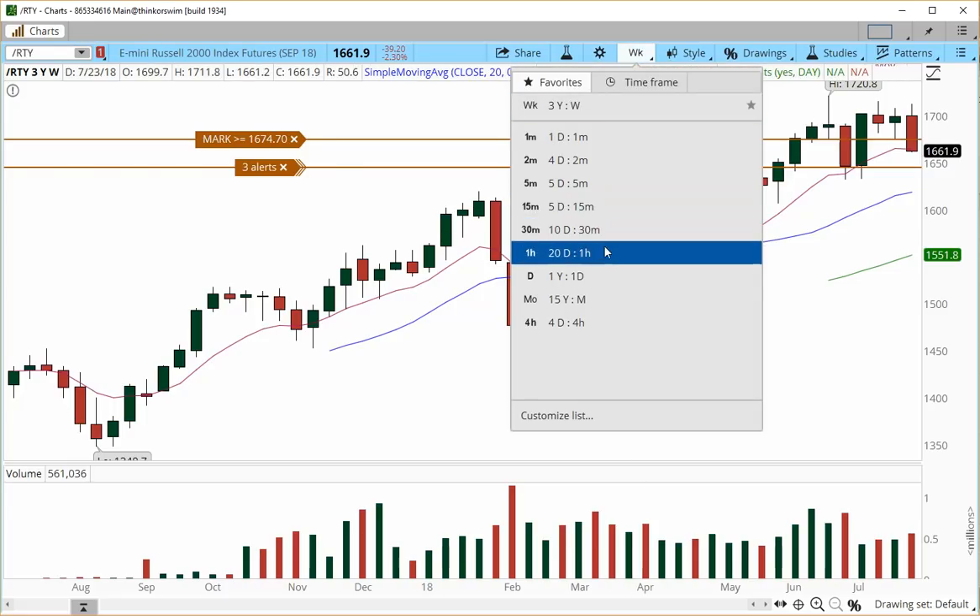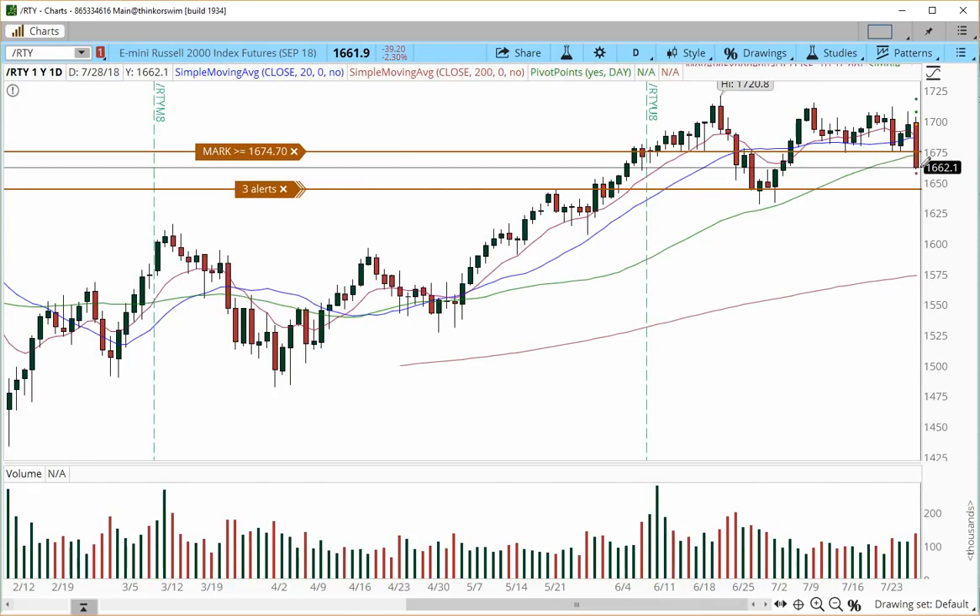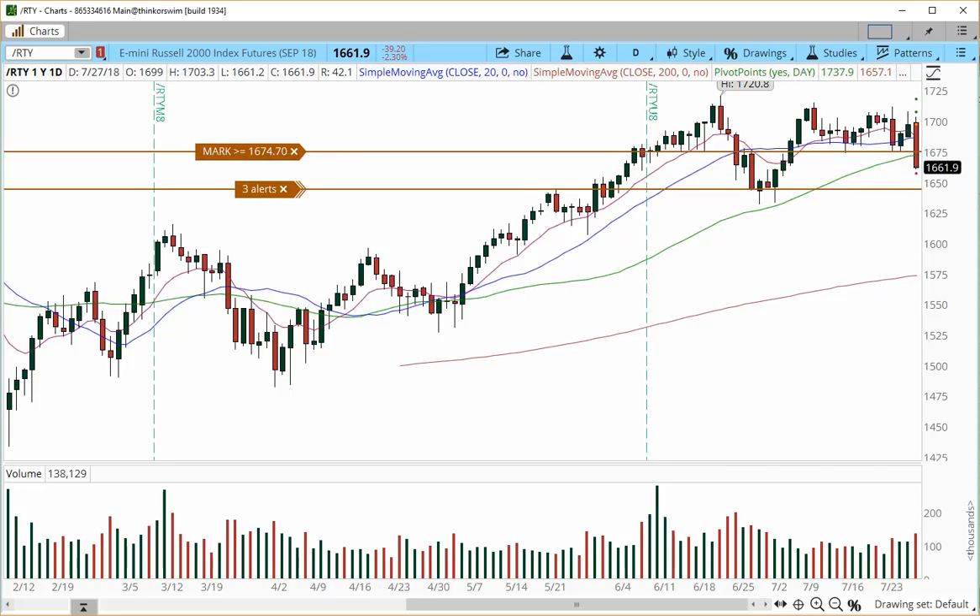1650 is an area of support. Moving to the daily chart — we closed at the low in Russell, which is not a good sign for a recovery at least into the first moments from the open. The next support level in Russell, and the fact that we have a huge tradable void, is what created the price velocity to increase its dynamics and follow through to lower targets. The next target level is going to be into the 1650. That is a major support level, and we can expect some price reaction off of the 1650. Russell is going to continue to be on my watch list as one of the weakest indices, and pullback sells in Russell may continue lower into the 1650 zone.